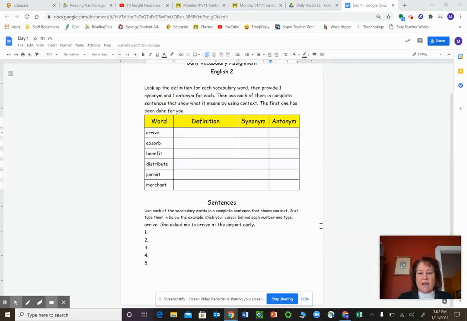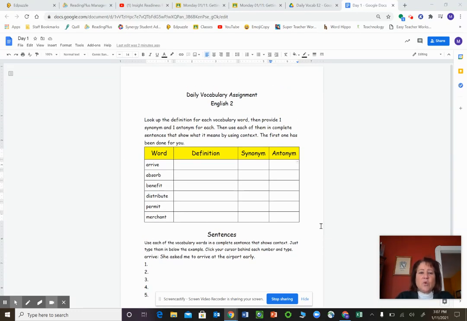Good morning. I'm going to go over today what you will be doing normally on a daily basis as your DAA, that you now know means your daily assignment activity. And it goes along with our reading program, Reading Plus, which you will be starting to work on a little bit tomorrow, and will be expected to work on it each week at your own pace, in addition to the classroom assignments. But what you're looking at right now is the form that you will be using on the daily basis to look up some words.